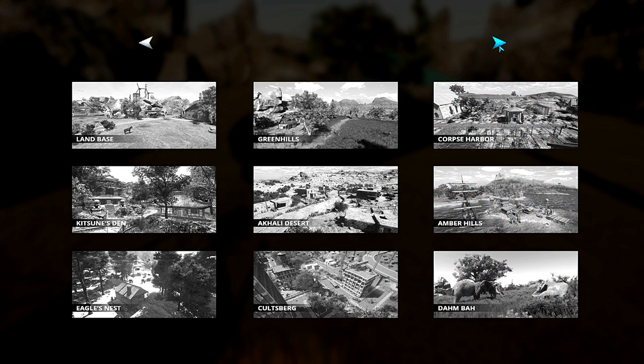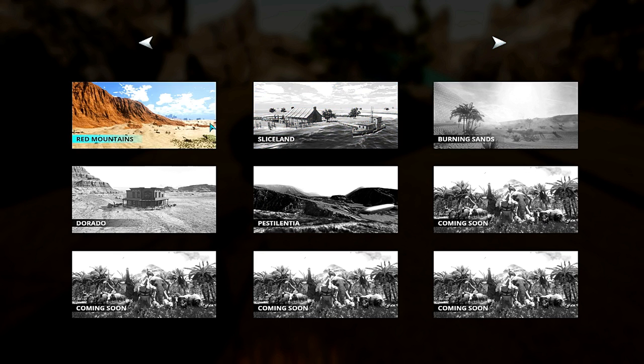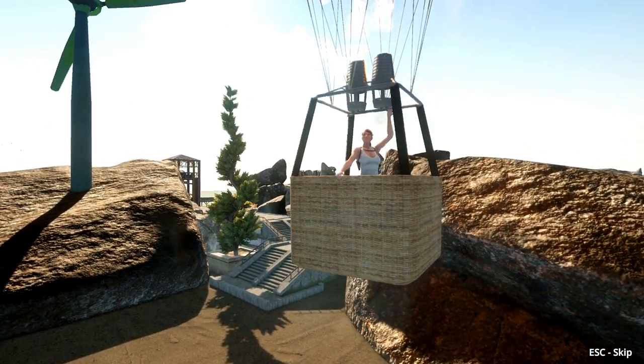I always said that wrong. They have changed. It looks like they've changed them up, so they're all going to be worth a visit. So you got Dorado, you got the Red Mountains we've been to, Slice Land, Burning Sands, Pestilinia, that's interesting, and Dorado. Those are the three they've added in. Now, there's still four more there, and there could be even more after that.